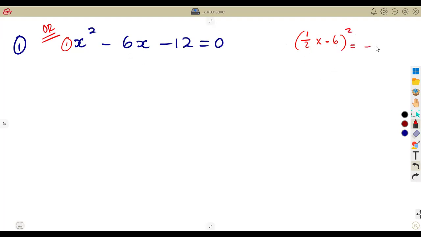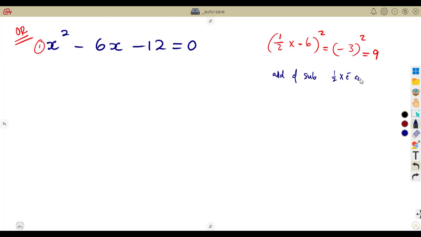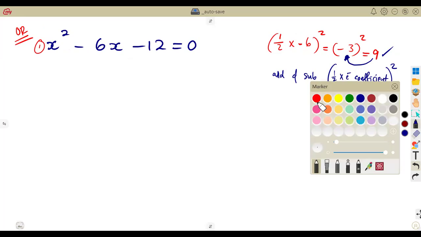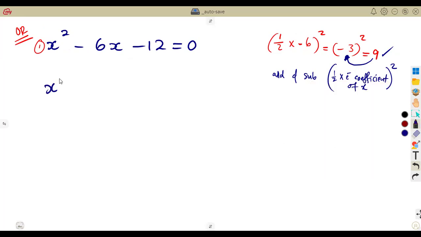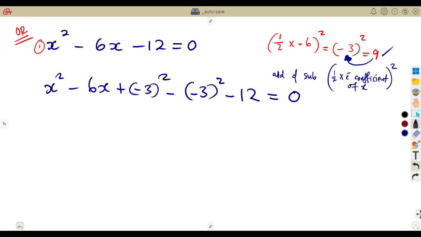All right. So half of minus 6, that's minus 3. That's to add and subtract this perfect square. Add and also subtract what? Half the coefficient of x, which is the same as minus 3 squared. I talked about a reason why I maintain that as minus 3 squared instead of writing it as a 9. We can write it as 9, okay? Then subtract it at the same time, that minus 3 squared. I have to add and subtract it. The rest is 0, as we had in our previous class.